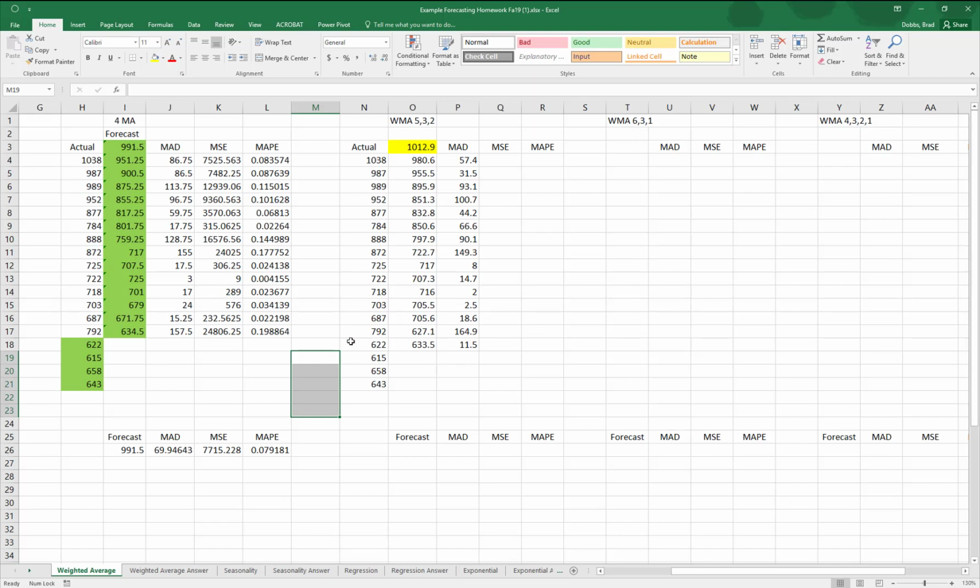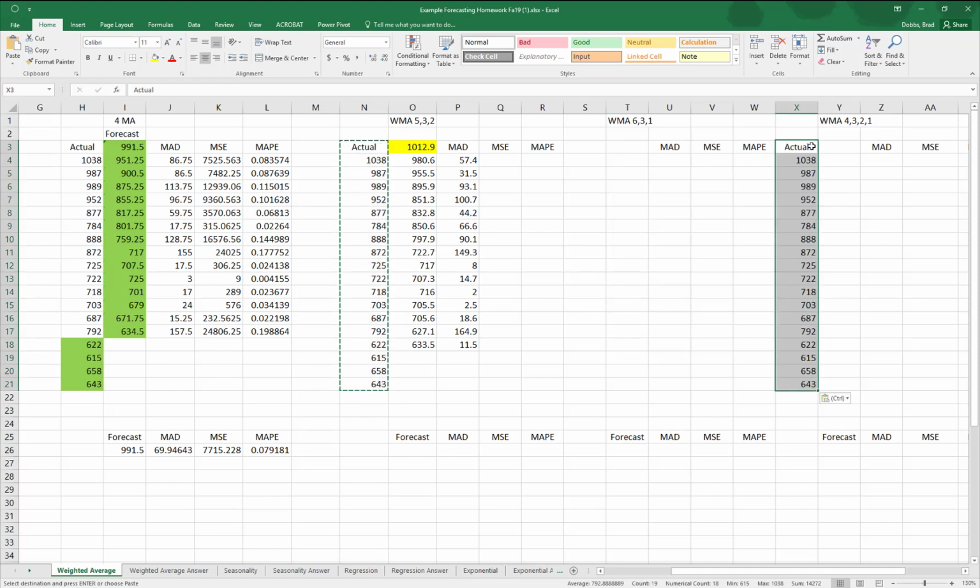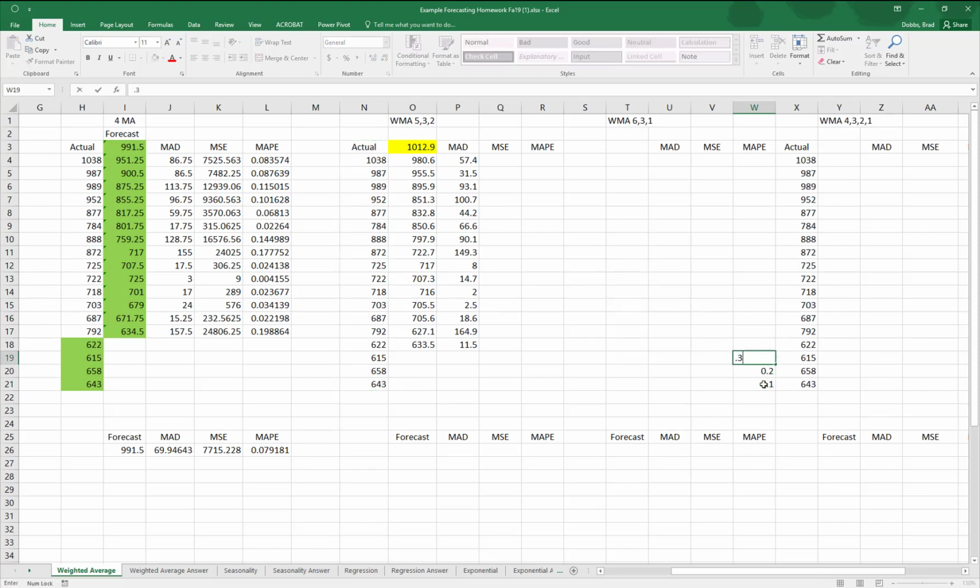For this one, we're going to use 4. So if we were to go over, grab these, we're weighting these 0.1, 0.2, 0.3, and 0.4. And then we drag those up. So we won't have a forecast for this one, similar to how we don't have a forecast for these three.